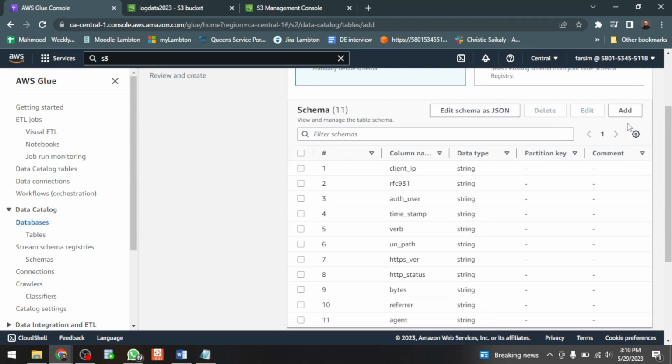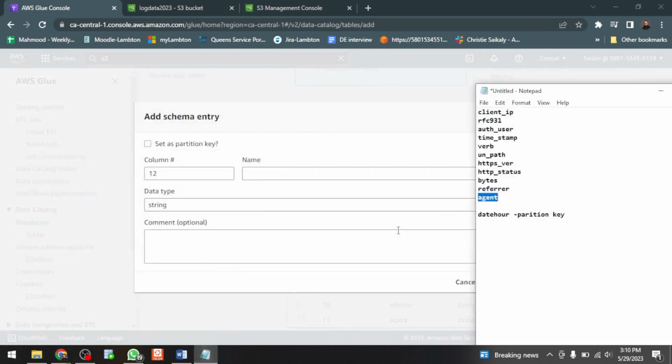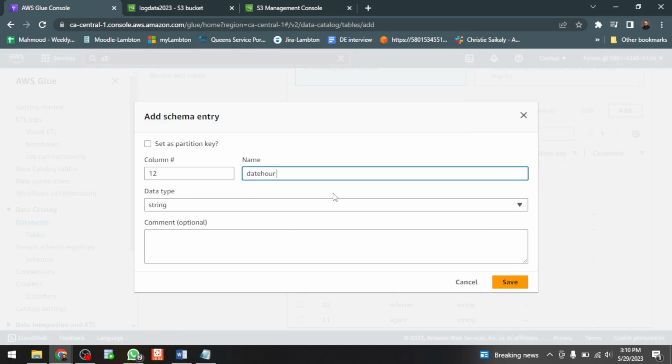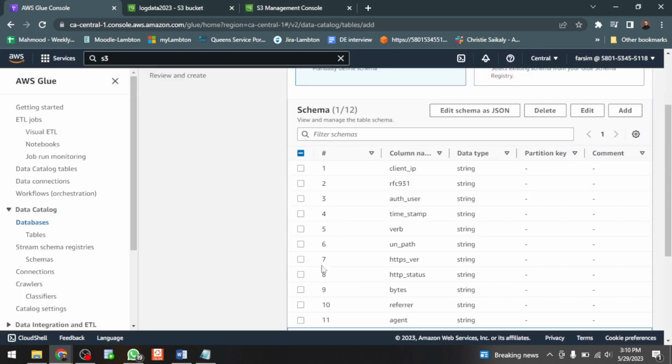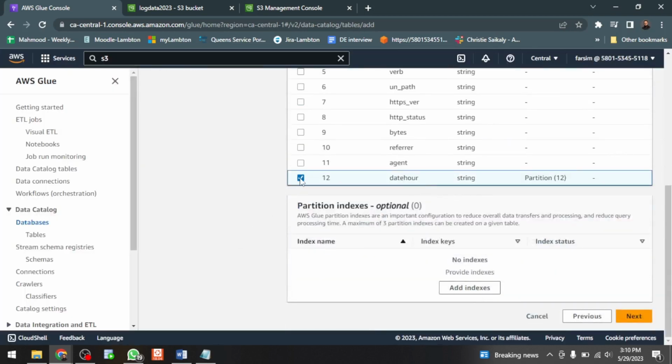So let's add a partition column, and it's called date hour, because we can then make the partitions by hour and by date, right? And set as partition here and save the column, right?